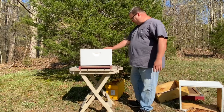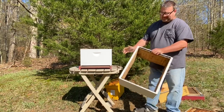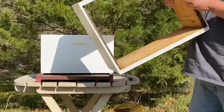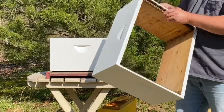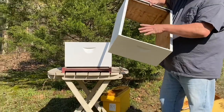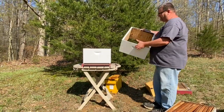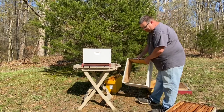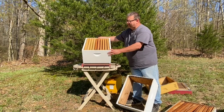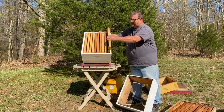So your deep hive box is empty. It's got a ledge right here on each side, and that's where your frames fit down in. Now a frame is what the bees land on, and that's where they work their comb in. They make their honeycomb, and then they place the honey inside of those. So I've got this deep up here. It's the same thing. These 2 are the same. But inside here, I've got frames. Now these frames, I'll pull one out.